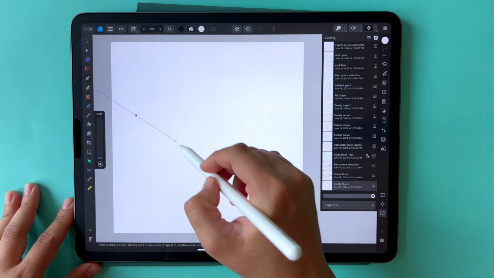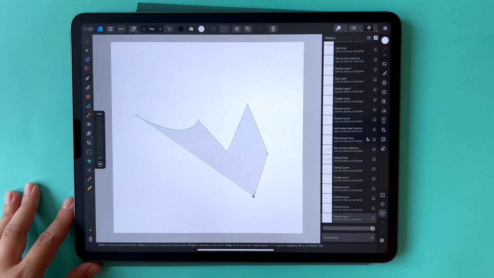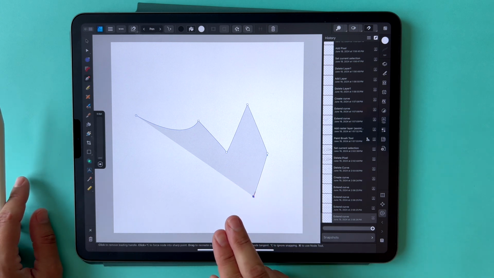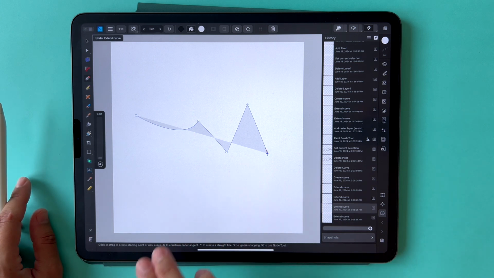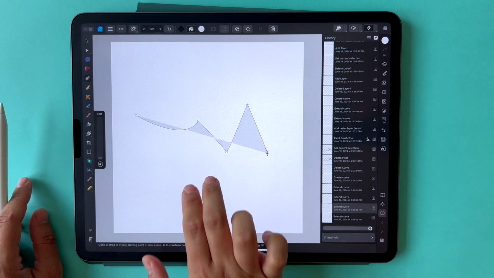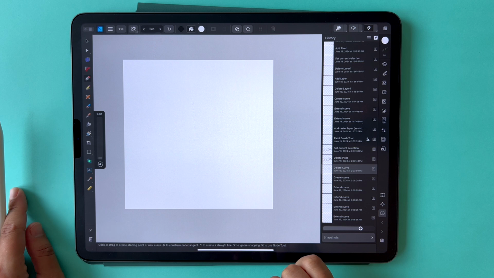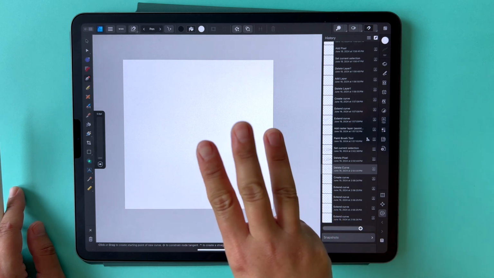So if I were to again draw a shape, now we're also in the History panel, I can use the very same gesture that you can use for Fresco or for Procreate. Tap two fingers on the screen one time. You just go back. And then if you want to go forward again, then three fingers tap.